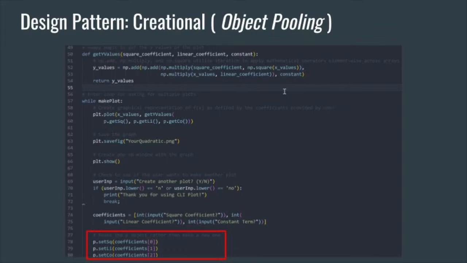Object pooling, to pull from the same Source Making article, can be described as a way to avoid expensive acquisition and release of resources by recycling objects that are no longer in use. In essence, object pooling aims to prevent large consumption of memory by reusing already instantiated objects and simply updating their reference data. In our case, we do this by using an object pool that stores the entered polynomial information in 3 inner variables. We then reuse this object if the user chooses to make a new plot by simply changing the variables' values, rather than making a new object altogether. The benefits of this are largely in that this reduces memory usage.